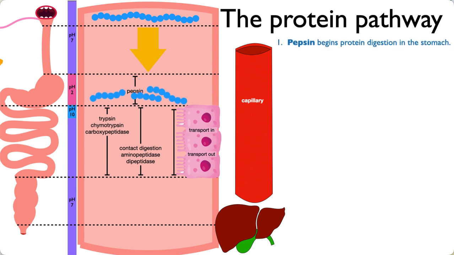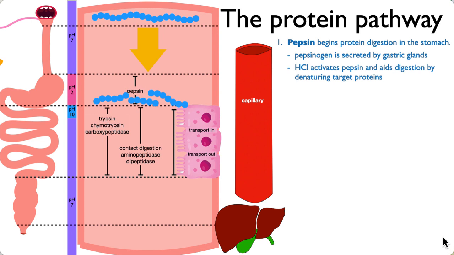But once we swallow and the protein reaches the stomach, it meets pepsin, which was converted from pepsinogen by hydrochloric acid, and it begins protein digestion in the stomach. Remember also that the hydrochloric acid is denaturing the proteins from our food so that the pepsin has even better access. After we're finished in the stomach, the pieces of protein that have been digested by the pepsin move into the small intestine.